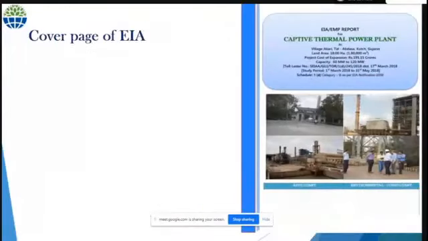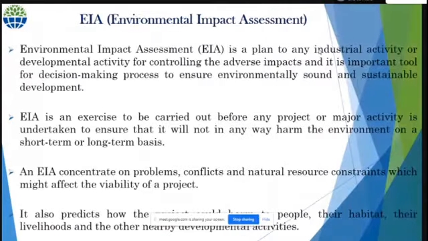Here you can see one cover page of an EIA. Of course, many of the participants are aware of the EIA EMP. It is important for those working in this field that an EIA report should have a definite structure, so we'll also discuss the structure of EIA today. What exactly is this term EIA? Some say it is a document, and some say it is a report. But it is actually a tool, a decision making tool.